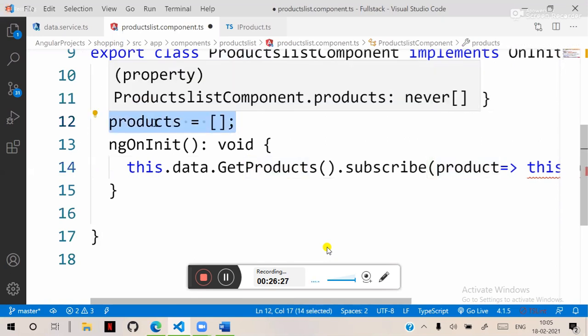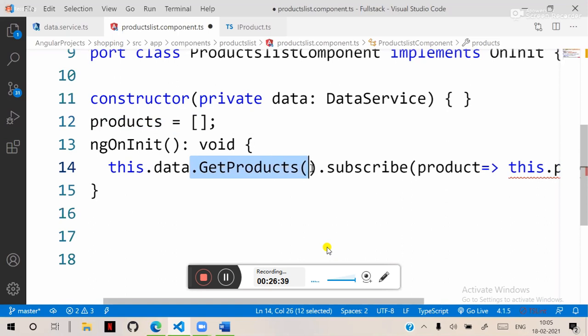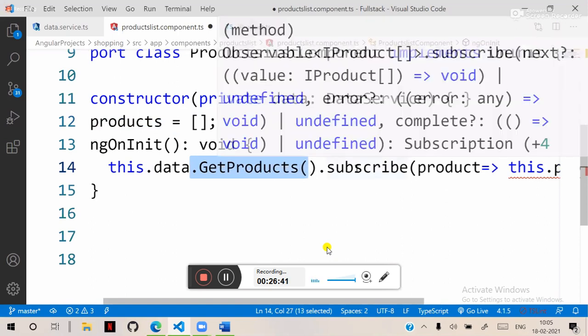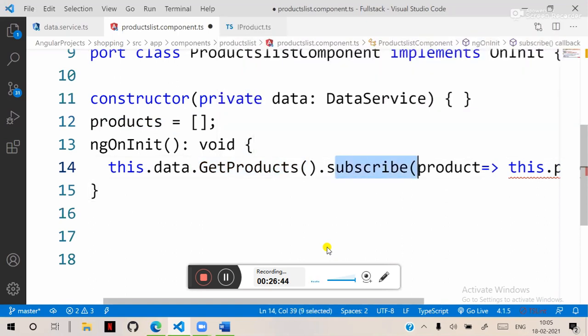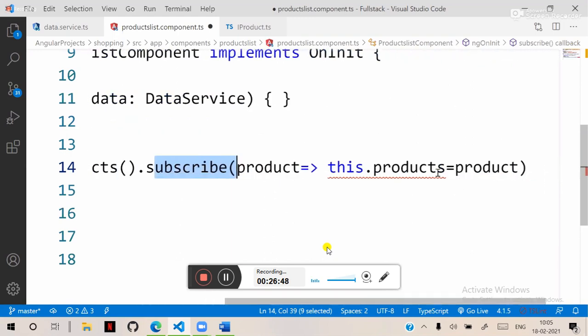This array contains the collection of data. That means it's an empty array currently. What we have to do is we have to collect the data. By using get products, we can get the data, we can execute the method, and we can store that into this products array.